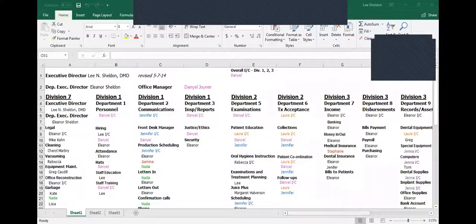But basically, this is a board that has every department, every responsibility in the practice, and it assigns one person, a person, to that area. Not a team of people, not a group of people, because when someone tells me, oh, we all do it, we all work together to do it, that doesn't work well. Then you have finger pointing. Well, she was last. I do it all the time. It's her turn to do it. No matter how it begins, that's how it's going to end. So we don't do that.